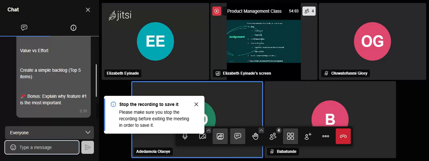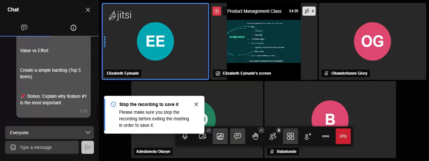Yes, ma'am. Okay. So I'll just quickly explain again. Pick a product. Write out what the product goal is and who your target users are. We've already done something like this before, so it shouldn't be difficult. Then list 10 feature ideas that you think the application should have.